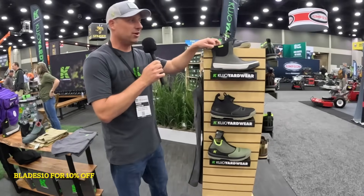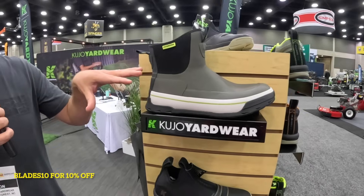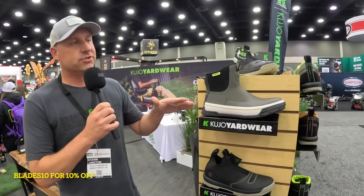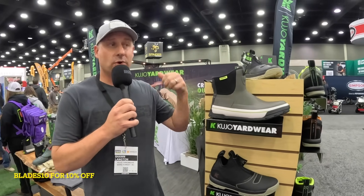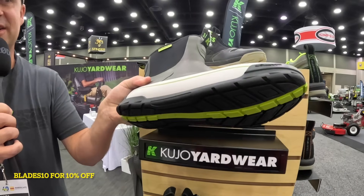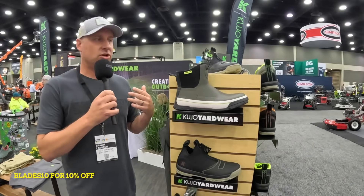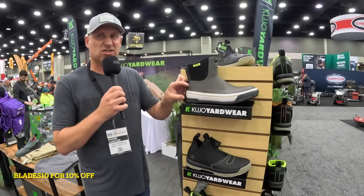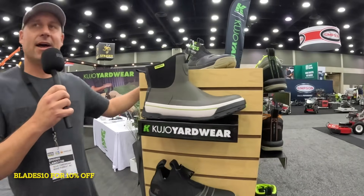The new item we're launching — as of today it's not out yet, but it's going to be out for spring 2024 — is our Cujo Surge six-inch rubber ankle boot. This thing is really cool. There are some rubber boots like this out there, but this is going to be totally protected, totally waterproof, chemical proof. You can rinse it off when you're done. But what we did is really beef up that sole — there's good thickness on it that's going to give you a ton of support. For guys doing spraying, irrigation, or similar work who are walking 10–15 miles, this is going to give you a lot of comfort. We have a super thick insole in here too, so this is going to be a really high-performance boot.